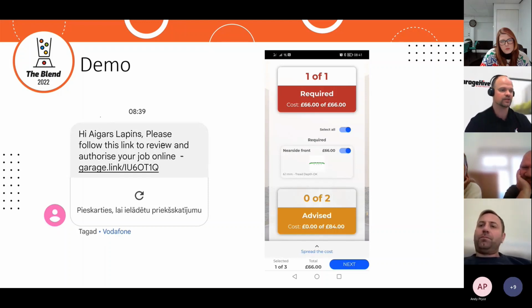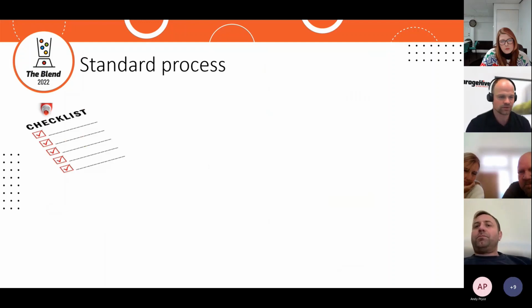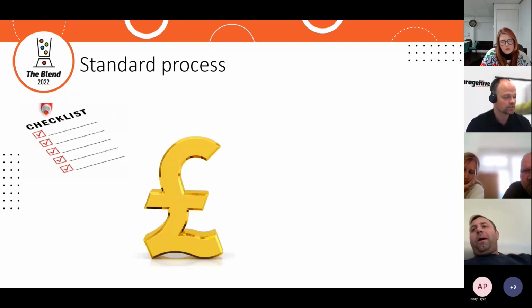Next thing in our agenda is I want just to go over a quick process in the garage on how to deal with additional work authorization. So just so we are on the same page. First thing still would need to be checklists, system or no system. So the car needs to be checked and faults need to be identified. So if we are talking about additional work that could come out of the visit, next thing is you need to build up estimates. You need to calculate how much it would cost to actually amend all those faults that you've found and what you want to present to the customer.